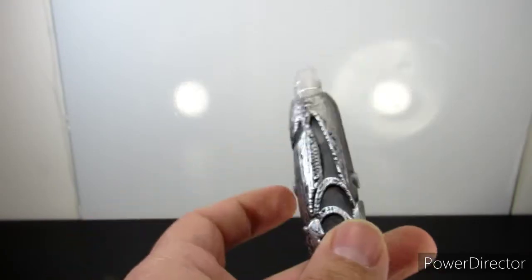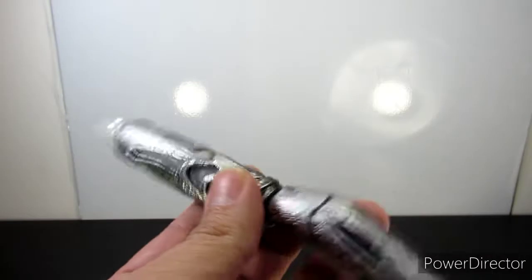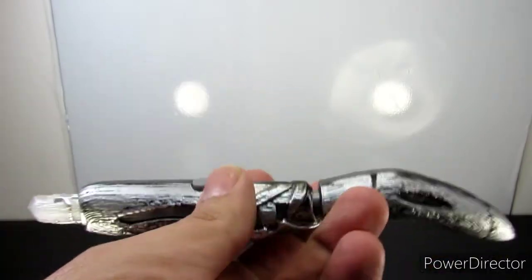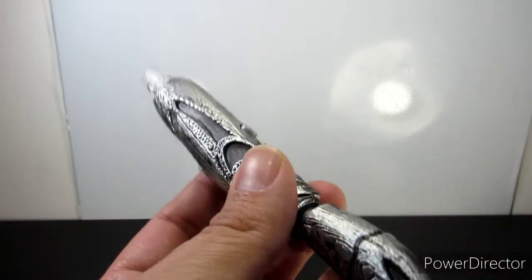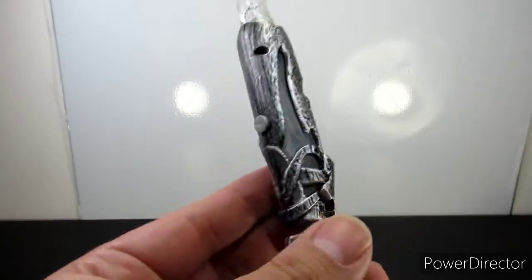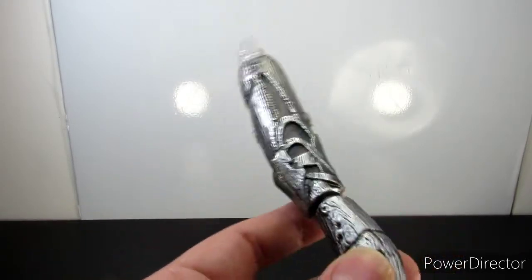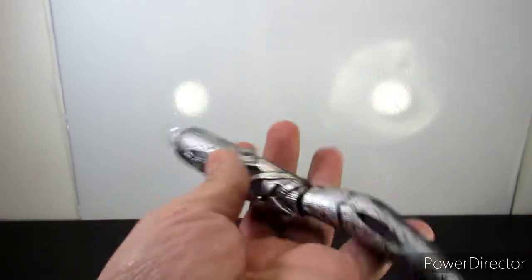One of the main reasons I got it is because it does have one thing that's accurate to the show. There are a lot of people that don't like this Sonic Screwdriver — they say it looks weird or it looks small. But I like it; it has a raw look to it. She's going back to something more raw but effective, and I like the whole design. I like that the tip part is actually a crystal — that's cool.